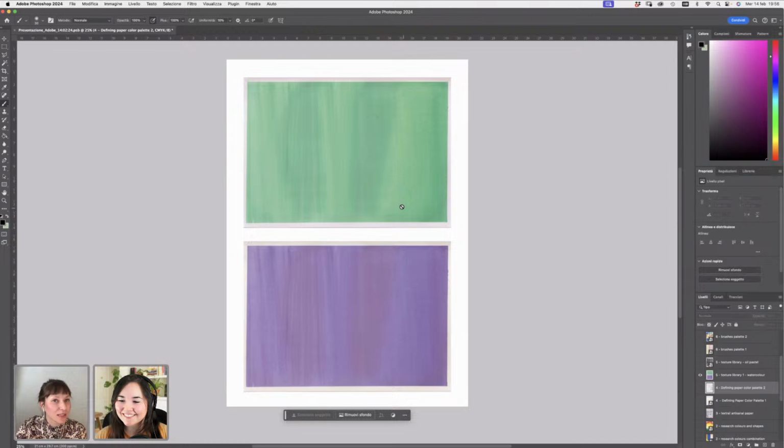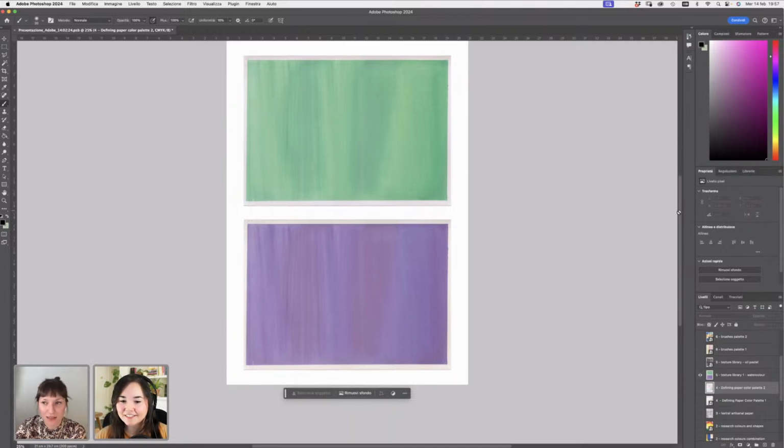I import them in Photoshop, in digital, so then I can use them for texturing or make some shapes from them, whatever you want. I find it very interesting because if you want to experiment, it's very nice to also use watercolors.